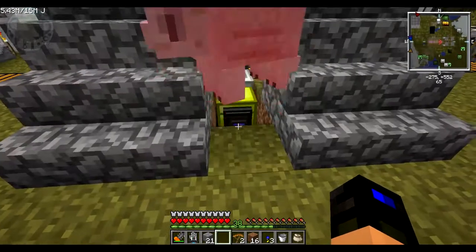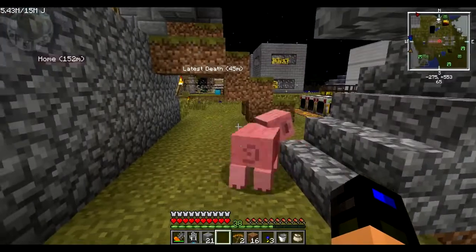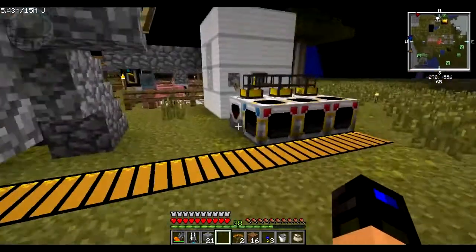Hey, what's up, man? You got loose? That's cool. I'm excited for you. Now get out of here. I'm trying to do some work. I'm trying to do some Minecrafting.